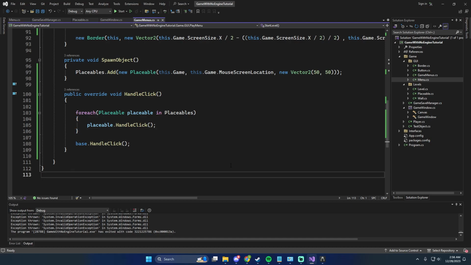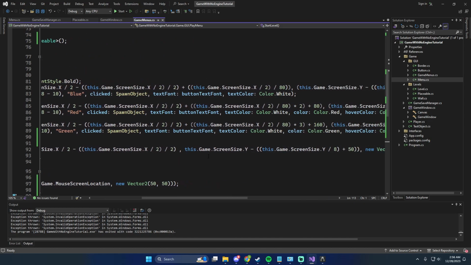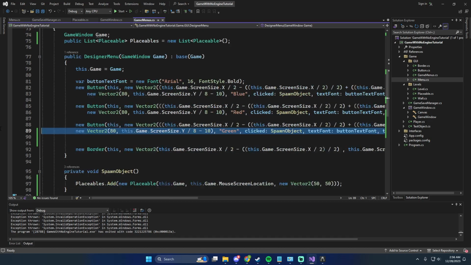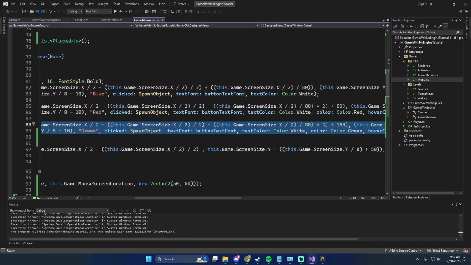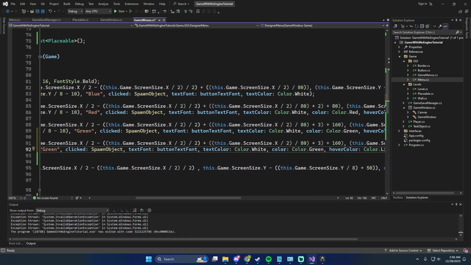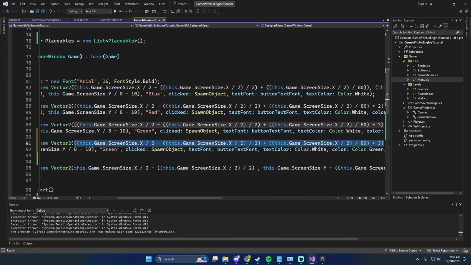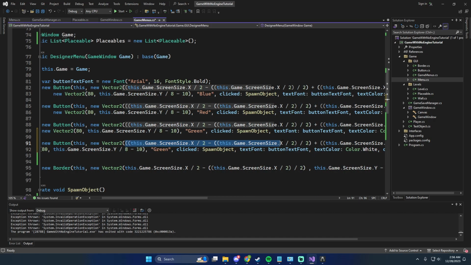I decided to attach it to the side of the little thing at the bottom, whatever you would call it, the border. So it'll follow along with that. Let's copy these two lines because it's going to be very close, but a little different. I want the X to be attached to the right side of this border. First, let's get rid of anything inside of this vector two, the X and the Y. You have to be careful because this thing loves to mess with me. Yeah, it's already done it.